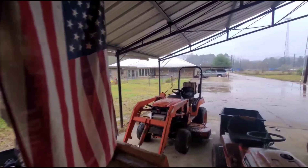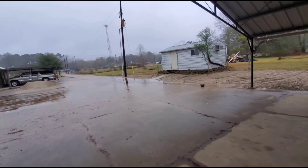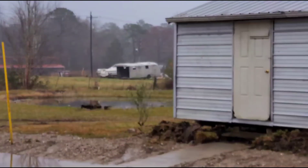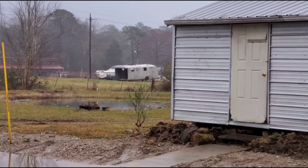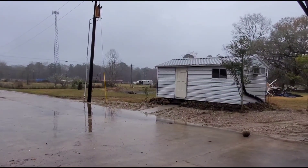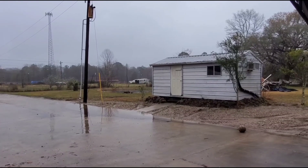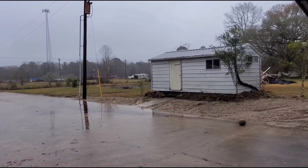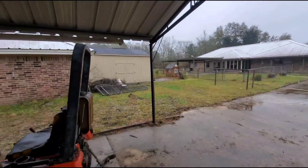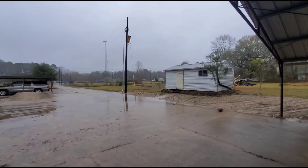That trailer that was over the taco stand was supposed to be gone but we couldn't get the hub unlocked, and one tire won't roll. I gotta go over there and beat on it with a hammer, maybe take the nut off the hub and yank the whole tire and wheel off with the truck, then put it back on after I knocked the dirt out of it — that way they can tow it. Then I'll load all the fencing and crap inside it and haul it out.